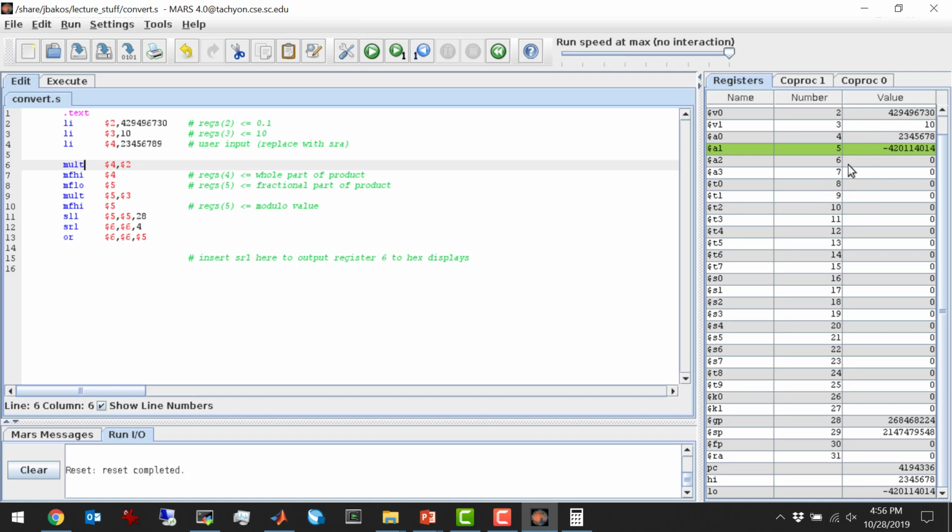Because after I did the first multiply, if the fractional part was more than 0.5, think about this for a second: what does that mean? It means that the leading bit was 1, because remember, the first fractional bit carries a significance of 0.5.